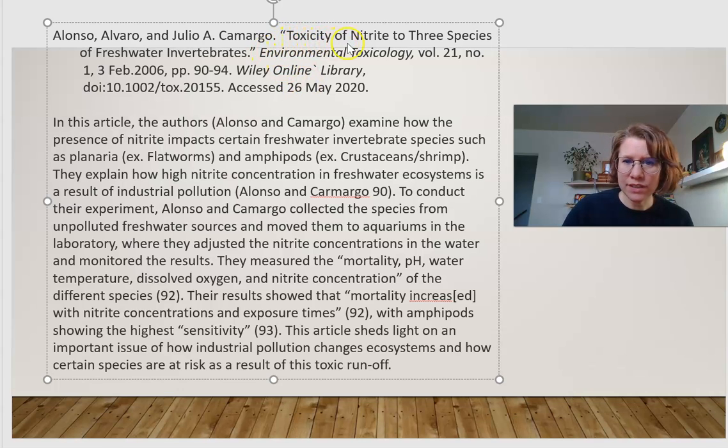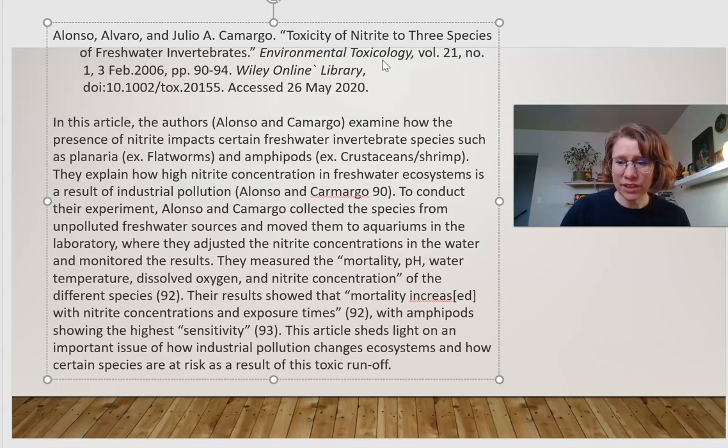And the next part is the title of the article itself, so the title of the essay. This one is Toxicity of Nitrite to 3 Species of Freshwater Invertebrates. And in MLA, we put the title in quotation marks. And then it's followed by the name of the journal itself. So in this case, it's Environmental Toxicology. And that journal title is italicized.